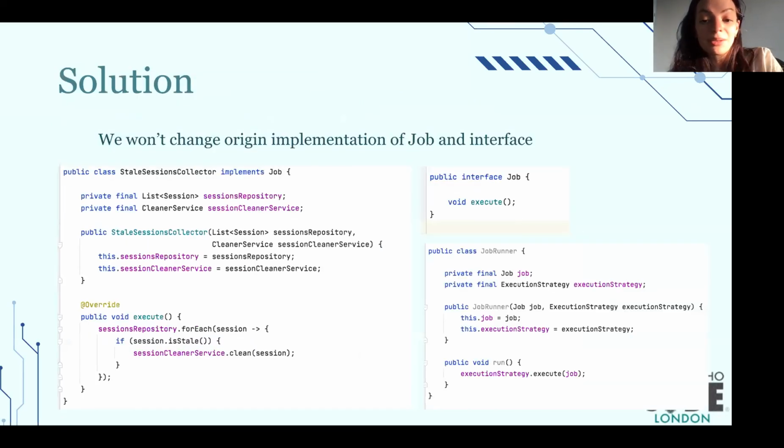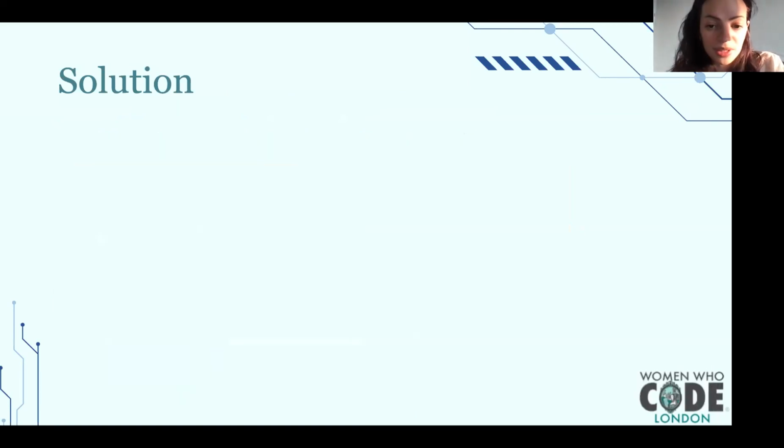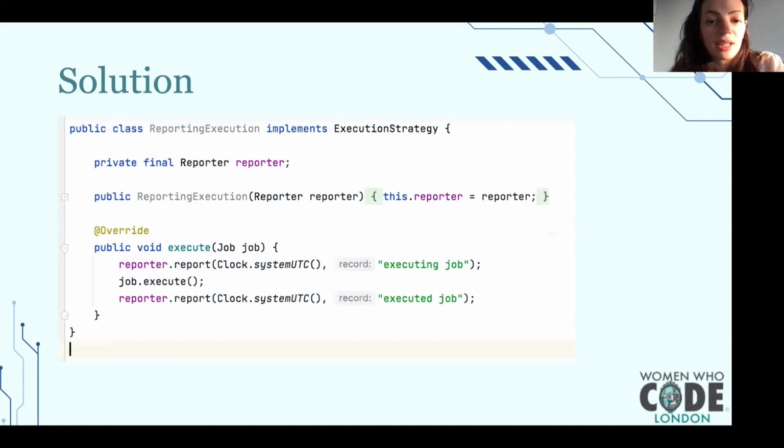But now we don't even need to do that. We just keep the same job with the method execute, which is pretty simple and can even be a functional interface. That's very beautiful. And now we have a job runner. Again, the job runner gets this job, and that's it. And what can the strategy be? The strategy is reporting.